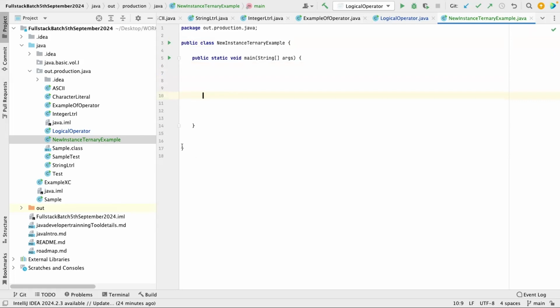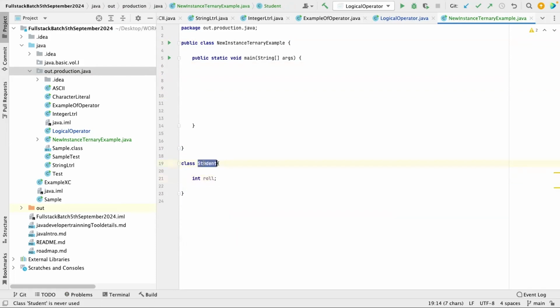Now we are going to go through the new operator. In one file we can have one public class, but we can have multiple non-public classes. So let me create one class called Student. Anyhow, we are having sessions on objects and classes. I declare int roll, and I'm creating ram equal to new Student.